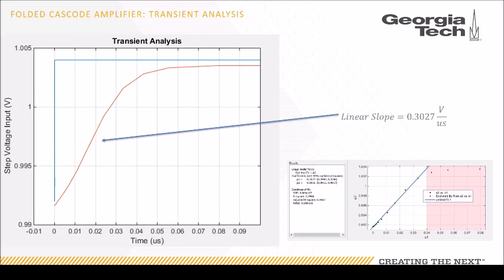So here's our slew rate. We sweep the input using a square wave in the high gain region, and we get a slew rate of about 0.3027 volts per microsecond using a linear slope fit. The reason why the slew rate is a bit low here is because there's not enough current draw from the top PFETs providing the bias current. One way to fix it would be to increase the W over L ratios. Another way would be to decrease the load capacitance.